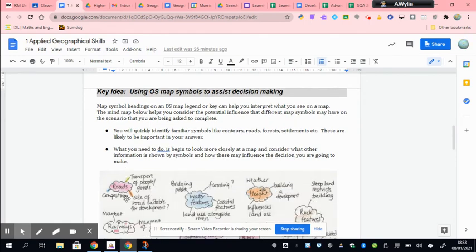What we're going to do today is think a little bit about map symbols and start looking at an actual map and thinking about a development. Okay, so you'll be doing a bit of work in a couple of minutes' time. Right, on an Ordnance Survey map, you'll be asked to use your grid reference skills, and you'll look at an area and you'll just use the most common symbols that you're familiar with. At the higher level, you're going to want to really explore the map symbols in the area that you're being asked to consider on your Ordnance Survey map. And I'll show you how to do that in a second.